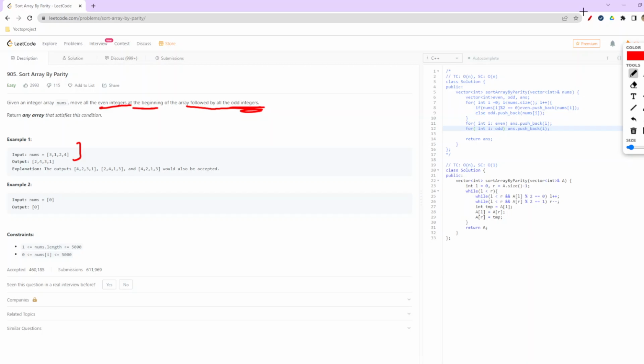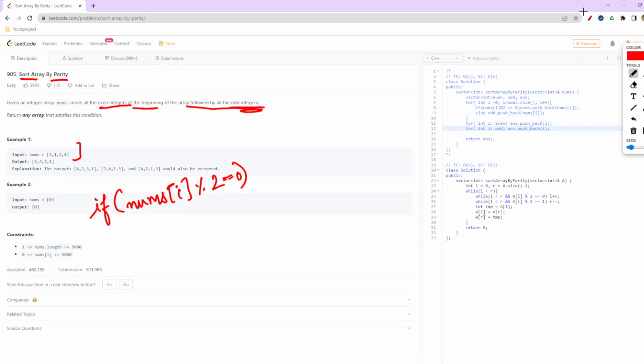So yes, we can do this question because it is a sorting question, and we could think of a sorting algorithm which could do this easily. For that sense we can check quick sort. Because we are required to sort the array by parity, we need to check if nums of i percent 2 equals 0, that is, it is completely divisible by 2, then it would be an even number.